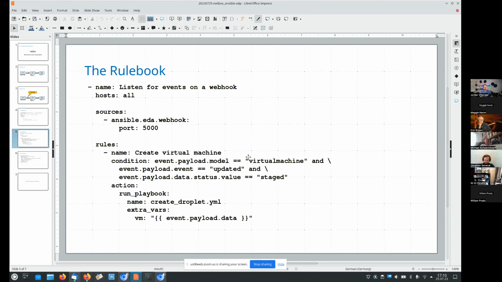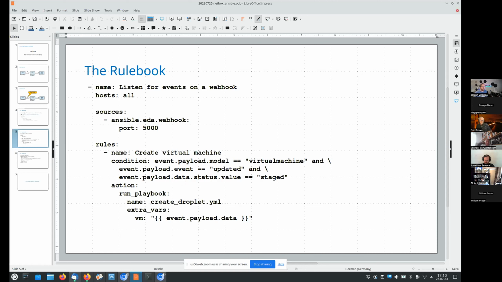The condition is the event payload is a virtual machine, and the virtual machine data gets updated, and the new status is staged. For decommission, you can imagine the rest. And the action of the rule is to run a playbook.